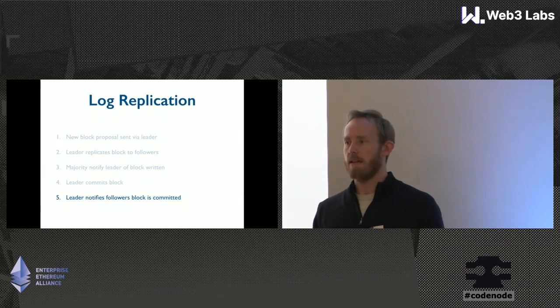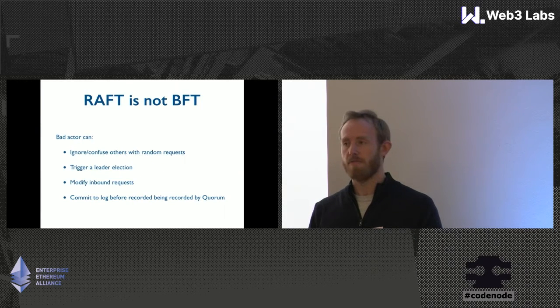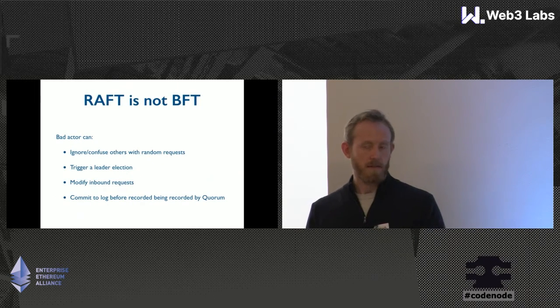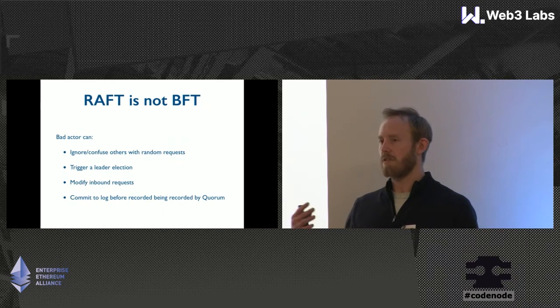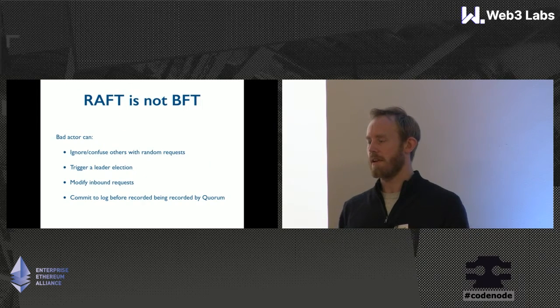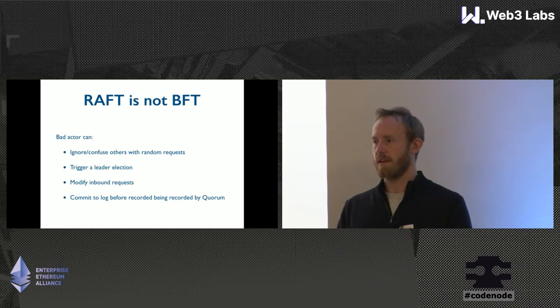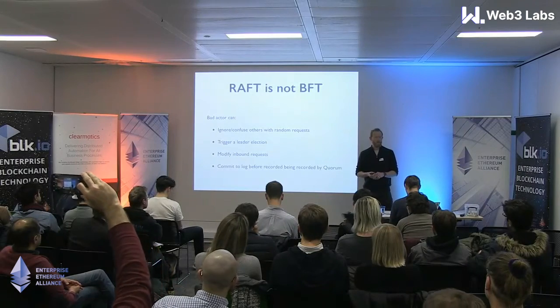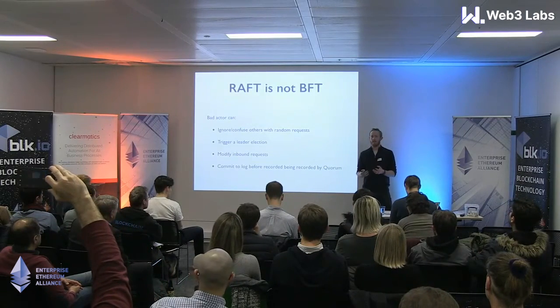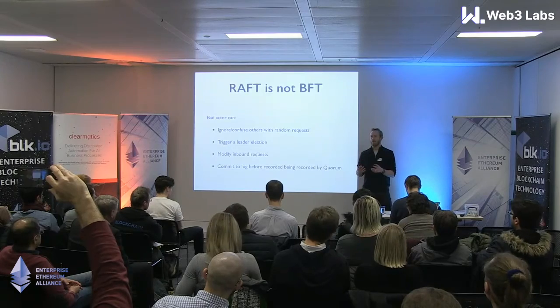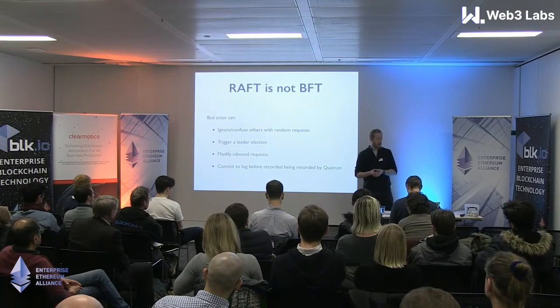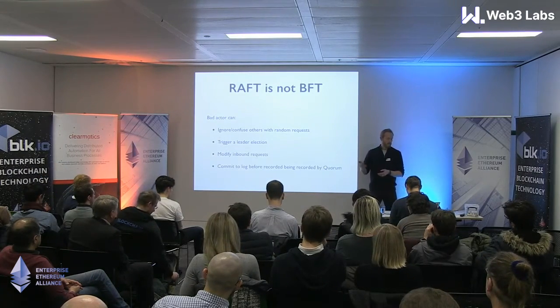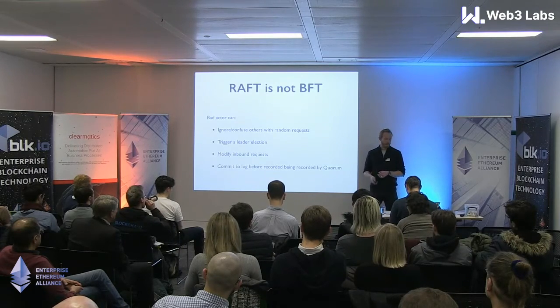But there are clearly significant problems there, in that it doesn't provide Byzantine fault tolerance. If you think about this notion of leader election, you could have arbitrary nodes kicking off new leader elections midway through the regular processing of blocks, and it's quite easy to wreak havoc on the network. That's why it's not considered resilient in networks where there could potentially be some bad actors. Those are some of the things that can happen there.